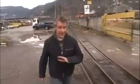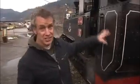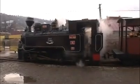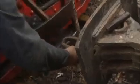A big reason I came to northern Romania is to see a way of life that's completely disappeared throughout the rest of Europe. This is one of the few remaining steam engines in Europe, but the big deal is it's still being used today in the local industry. It brings the lumberjacks up in the mountains and then brings the logs back down to get processed. Anywhere else, it'd be a tourist attraction. Here, it's part of daily business. We're going up into the hills with it.